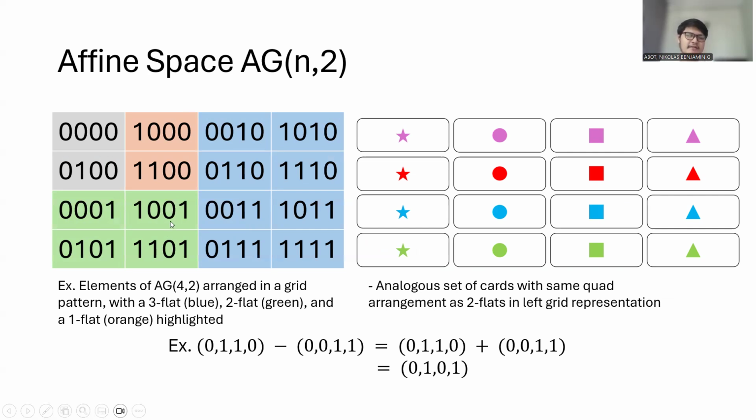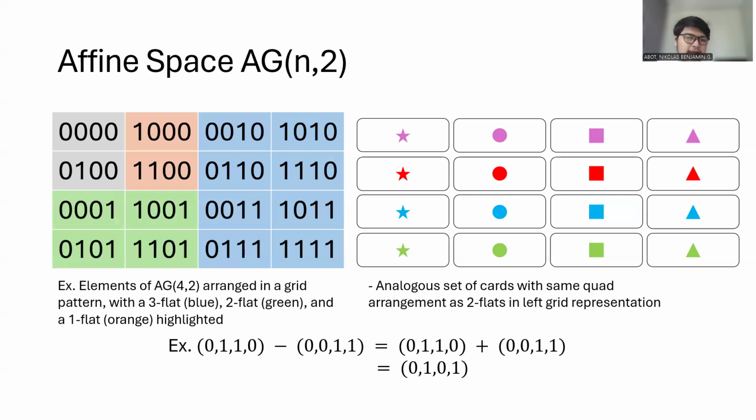spaces is that it allows the finding of what's called two flats, namely these types of sets in green, to become much easier, due to the fact that the rule for whether a set of points in this representation forms a two flat is effectively equivalent to the rule of whether a set of cards forms a quad. In this case, if you assign this grid to correspond to this grid, which is fairly organized with shapes corresponding to row and shapes corresponding to column and color corresponding to row, then we find it's exactly what we expect.